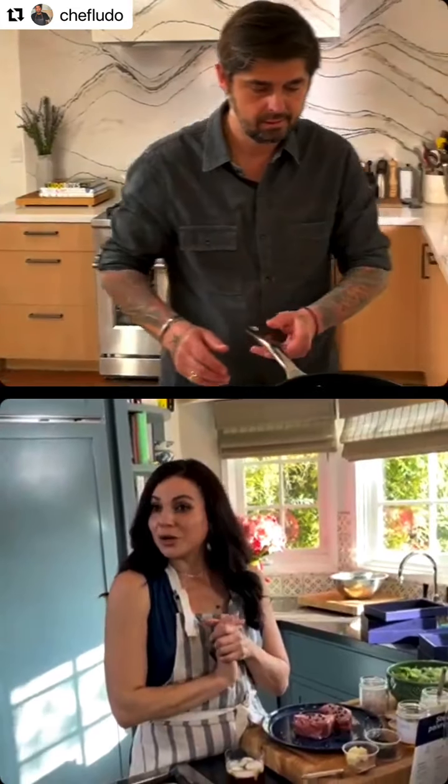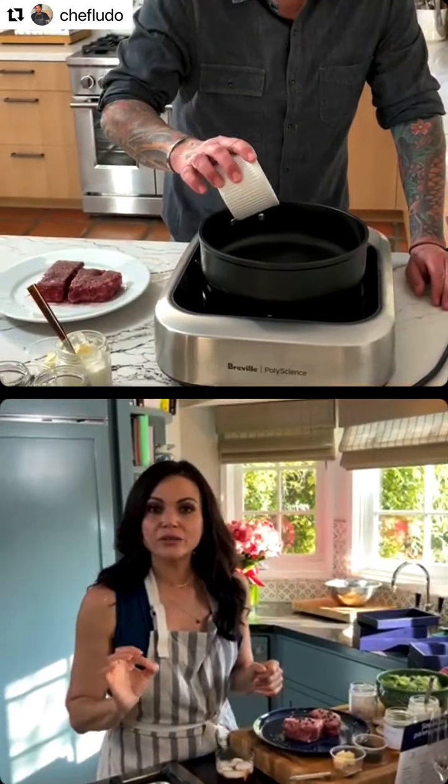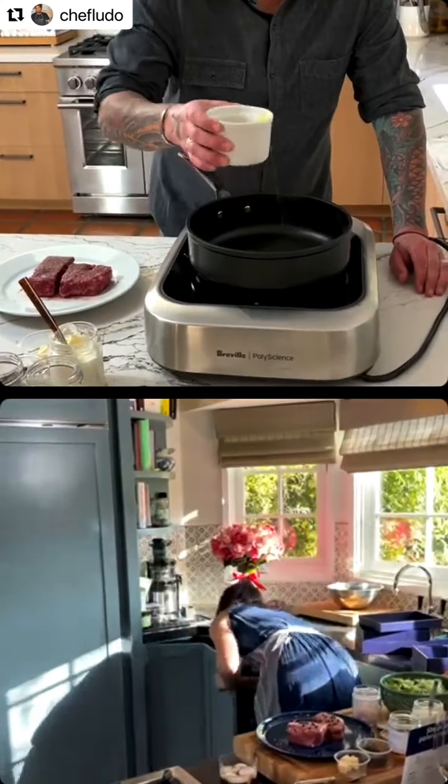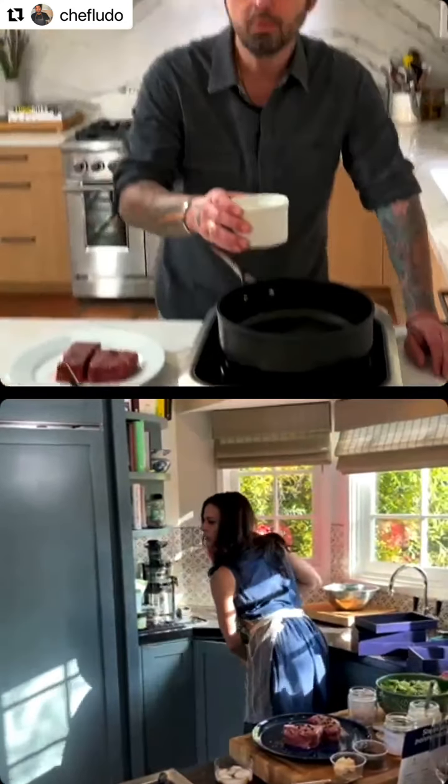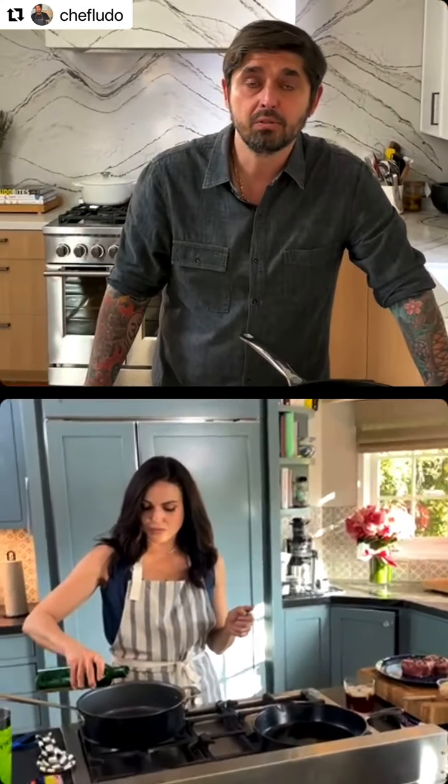I hope you guys are hungry. You good? Perfect. Put a little bit of oil or grapeseed oil in the pan. Not too much. You know why we don't put too much? Because the wagyu has a lot of fat. So the wagyu is going to release a lot of fat. So just put a little bit of oil, just a little bit.